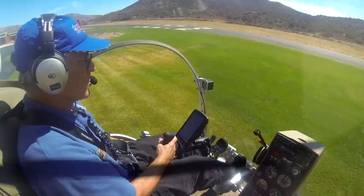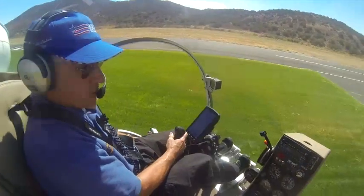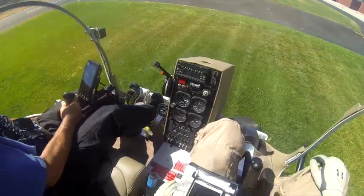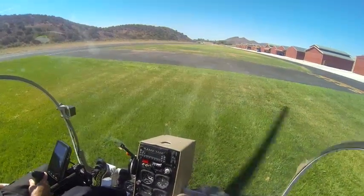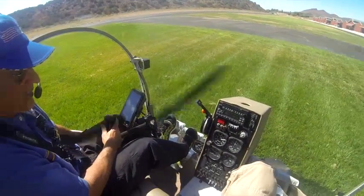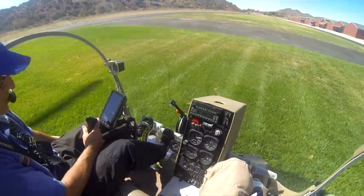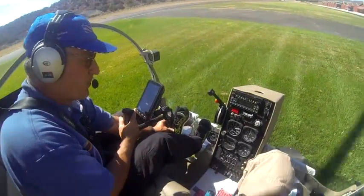Is there a correlator with the... Is there a what? A correlator? Yes. So as you lower collective, it lowers throttle as well. Right. It won't handle all of the throttle, though. You've got to help it. I don't like to fly with friction.